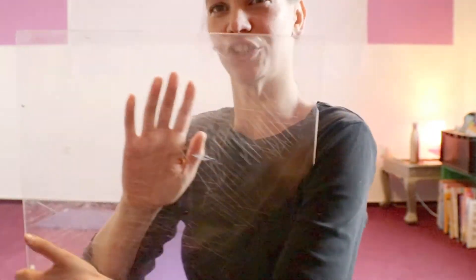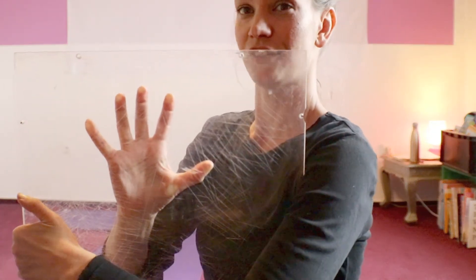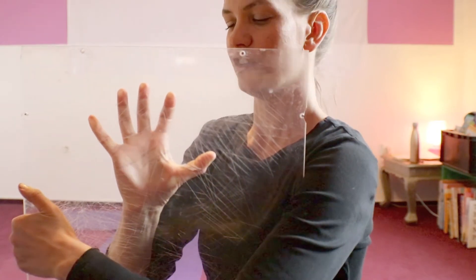A lot of people have wrist pain when they do yoga, especially if they are new or have been away for a while. And these are the actions that have helped me to overcome that — but they're cumulative, so they help immediately and then they help more if you practice them over time. Start with a floppy hand — this is my floppy downward dog hand — and now we're going to transform it. First you spread your fingers really wide like rays of the sun, as far as you can. And then claw your fingertips into the floor. What usually happens is your fingers pop up — there's a curve there. And often this joint, the base of the pointer finger, also pops up so your hand is kind of round. What you really want is that this joint is grounded like that.